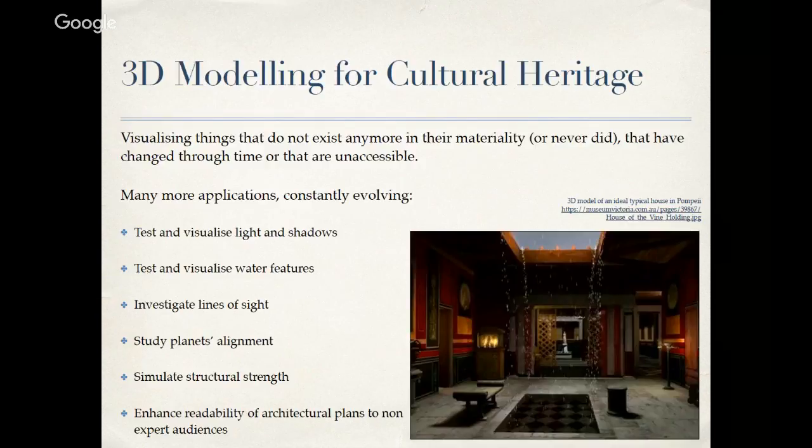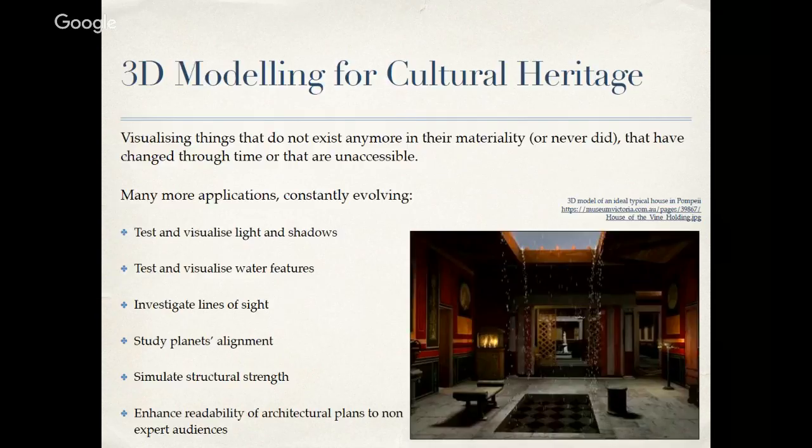So let's say that for me, the most straightforward application is the possibility to visualize something that does not exist anymore, or maybe that never did. We could digitally develop architectural or anyway material projects and designs that remained at the status of project, and never became actual. But we can also use them as, let's say, simulating spaces.